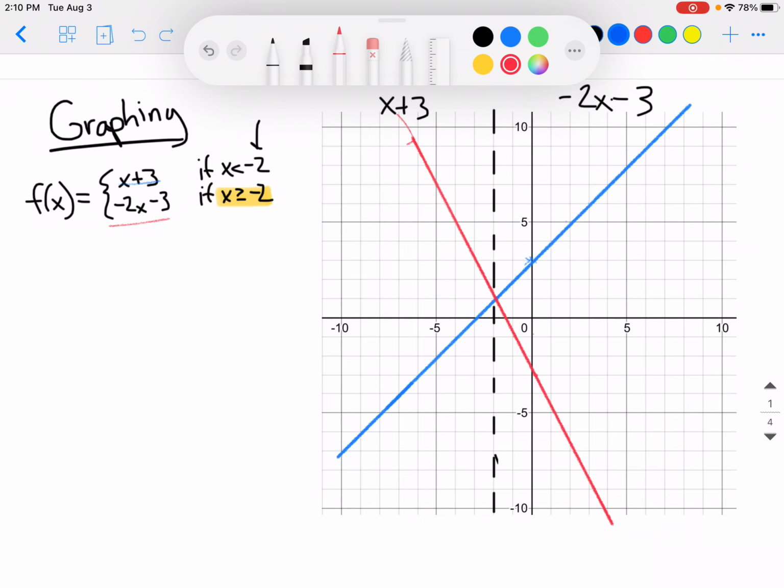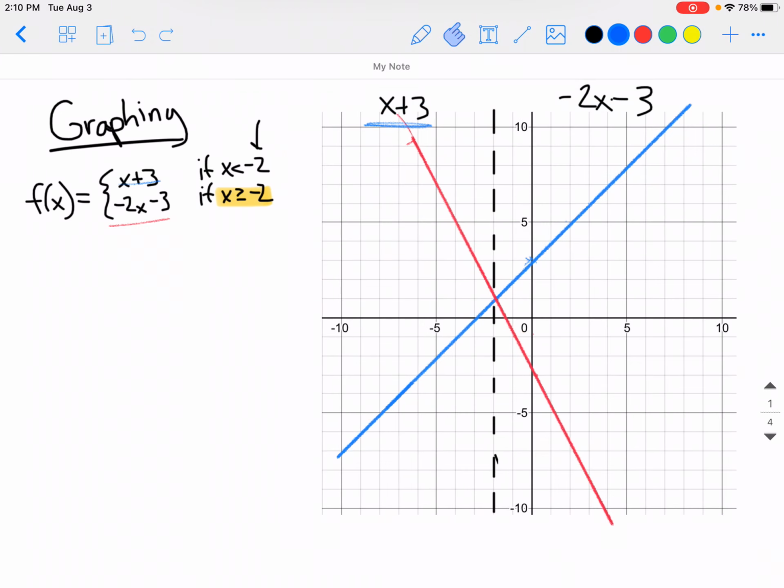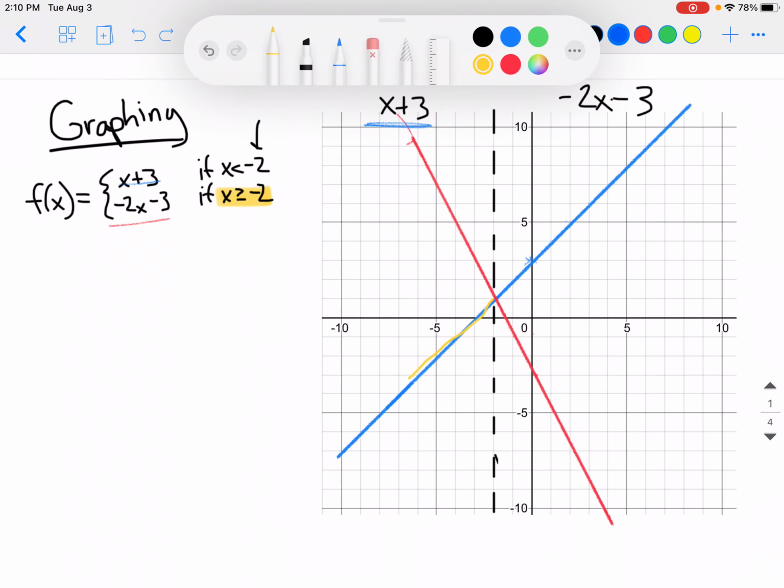So here is where we have to do some erasing. We said that x plus 3, the blue line, could only be on the left-hand side. And so what I'm going to do is really quickly in a pen, and let's do this all in yellow as our final answer, I'm going to trace over the blue line in yellow. So let me do that a little bit neater. Perfect, there we go. Now, I'm going to erase the blue line completely, so I don't need that anymore.